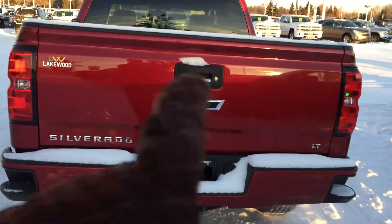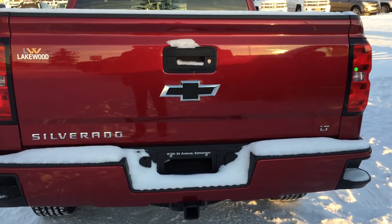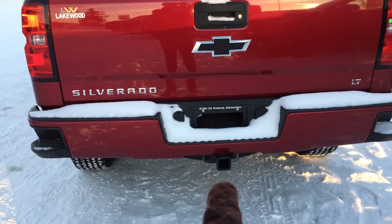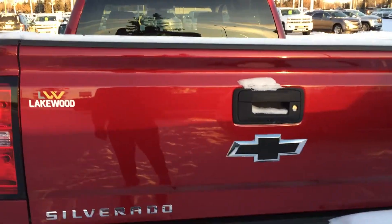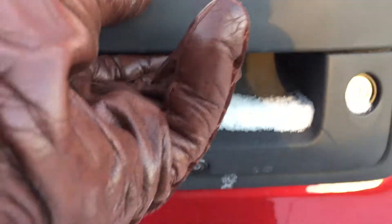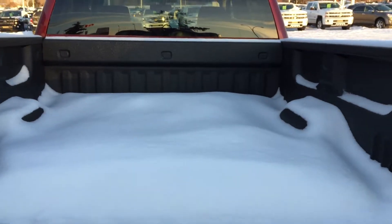This does have the black Chevy bowtie, which is a nice little option to have. There's a body-colored rear bumper with a hitch, and side steps for easy access into the bed. Right above the black bowtie you have a backup camera, which is displayed on the infotainment system in the front when you put the truck in reverse.